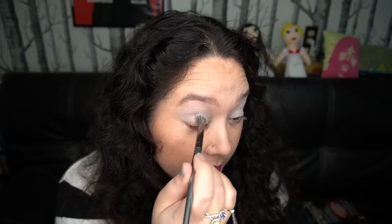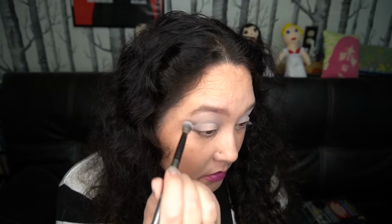And then I'm going to do sort of a gray look today. I wiped off this brush and I'm going to go into Eerie. Going in the crease slightly higher. I'm going to go into Vanish. It's that taupe color. And just add that to the crease so there's a little more depth.